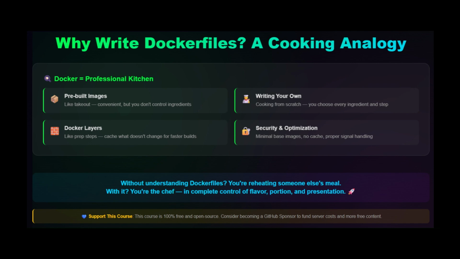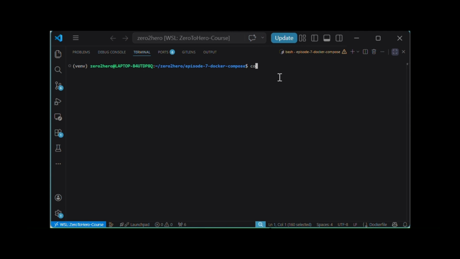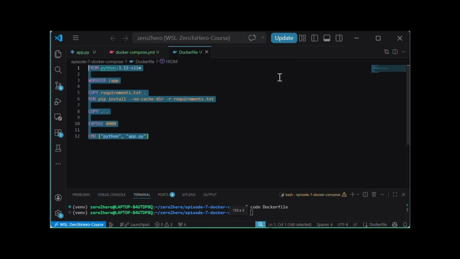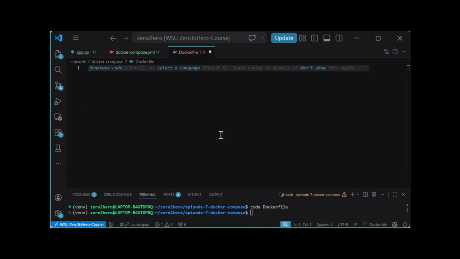So let's start cooking. First, open your existing Dockerfile in the episode 7 Docker Compose directory. Press Ctrl A to select all, then press Delete to clear everything. We are starting from zero, just like you would on a new project.